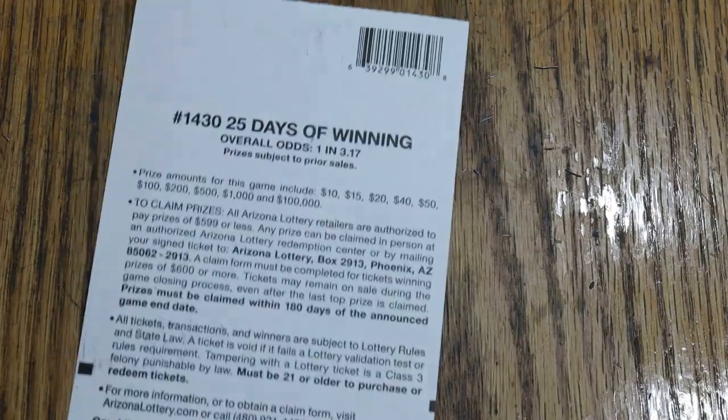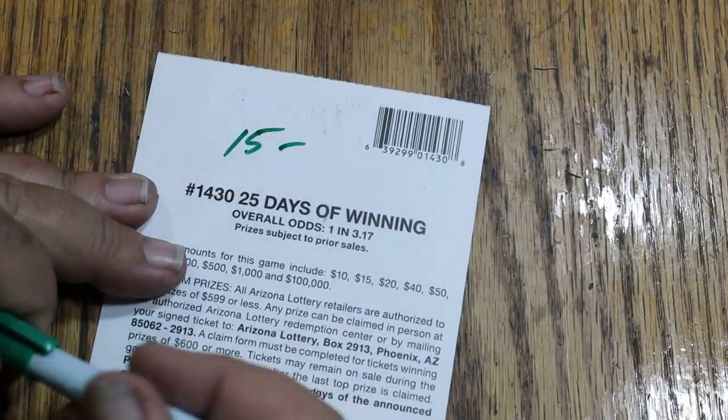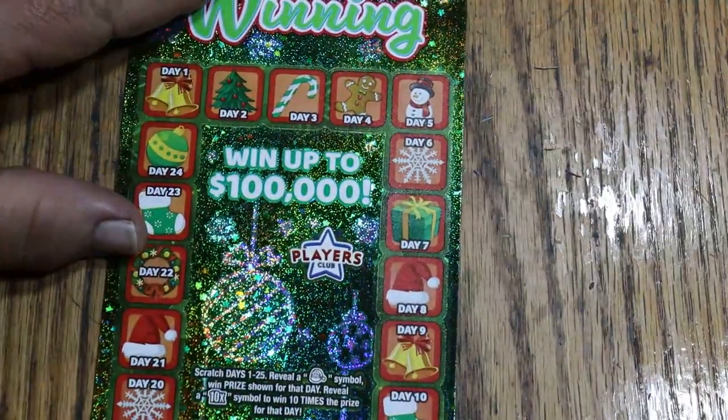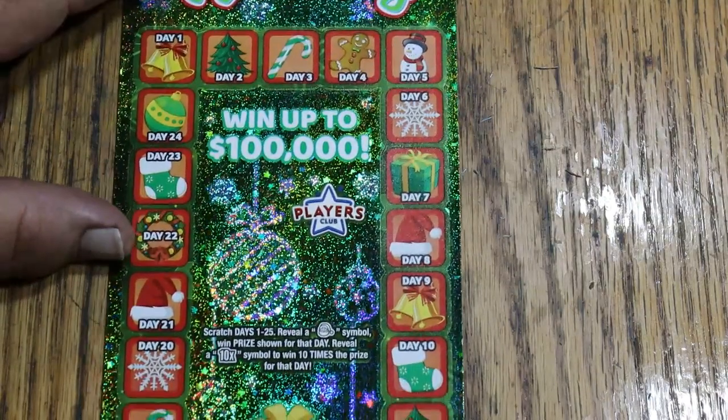This is why I stay in big boy country. Big boys usually work for me. I don't call these big boys at all. Some people might call a $10 ticket a big boy. This is just a junior high school ticket. Teenage ticket. All right, ticket 28. That last one was 27, so we had a back-to-back here.